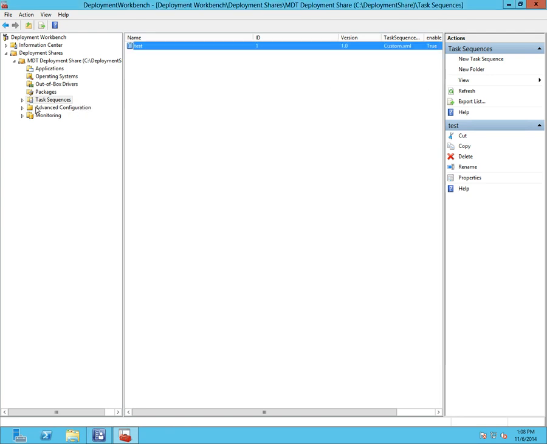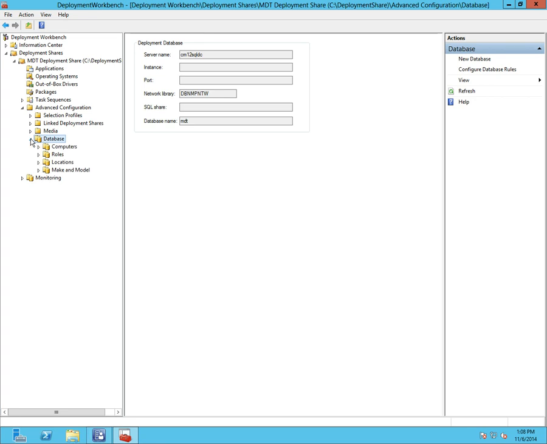All right, so task sequence is advanced configuration. So a number of things in here, selection profiles and deployment shares that you want to link together, different media. Main thing I care about right here is the database. So there are two ways that you store configuration settings in MDT. One is in this file called customsettings.ini. I'll show that to you in a second. The other is you can build profiles of what you want for various computers, roles for those computers, different things that you have in the system.